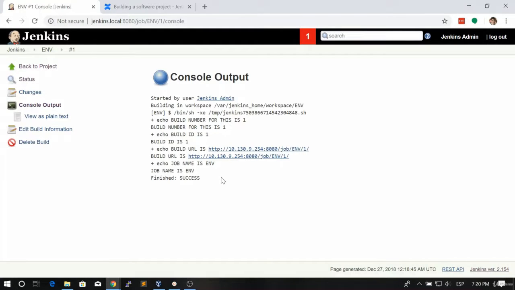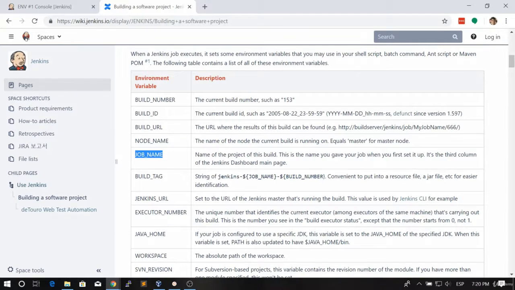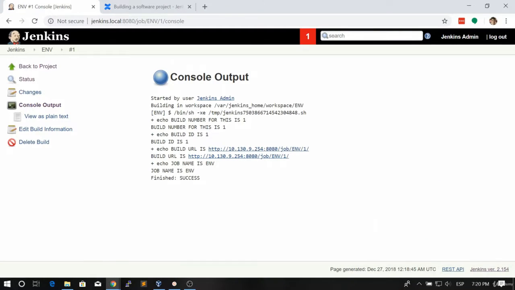So if you want to print a message at the end of your execution, for example, "the execution number", and then you pass the build ID or the build number, "is number 1". Or for example, "the execution for the job", and then you pass the job name as a variable, "was success", or you can use it for whatever you want. I just want you to know that these variables are by default available globally, so you can use them at any time.